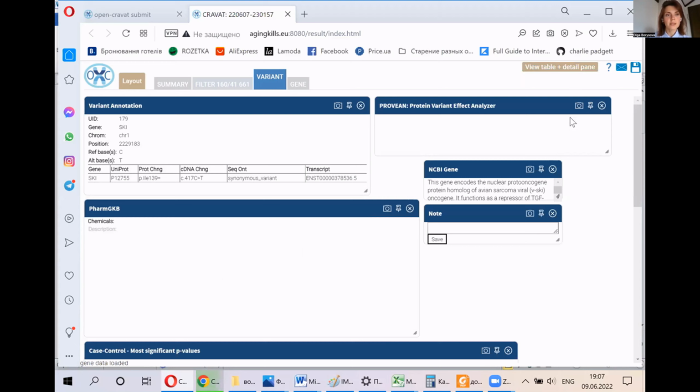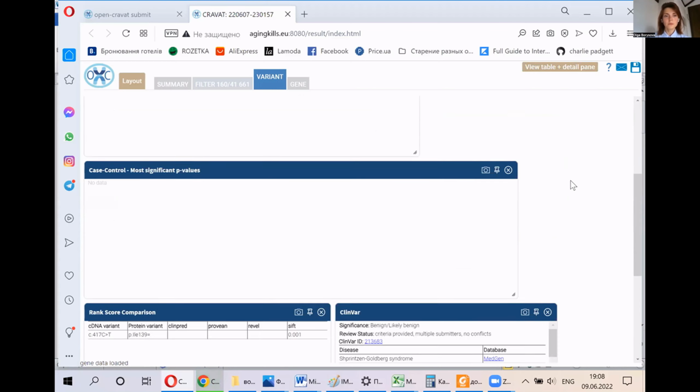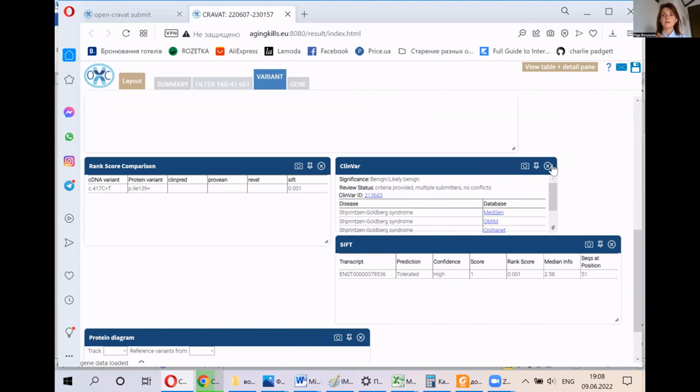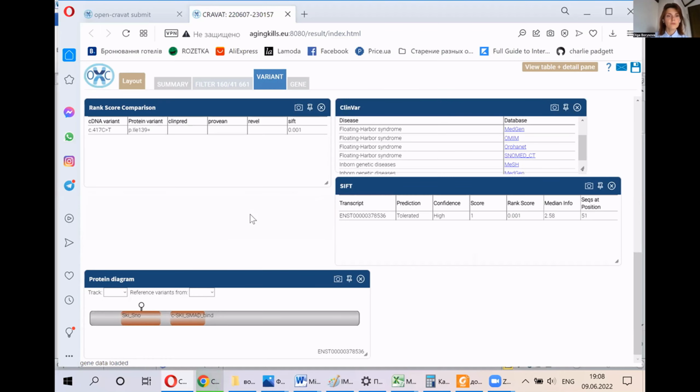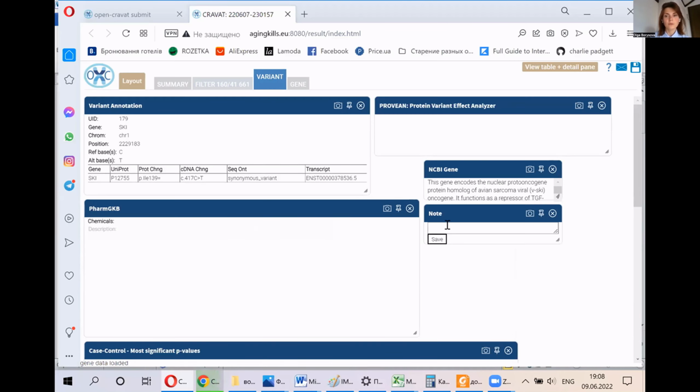View detail pane here, and see ClinVar analysis and OMIM analysis, etc. So ClinVar, it's thought to be pathogenic. A ClinVar ID, we will move to that. It's Floating-Harbor syndrome. What does it mean? We will find out from OMIM.